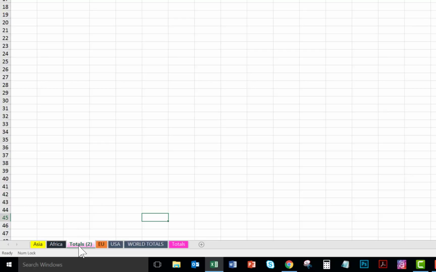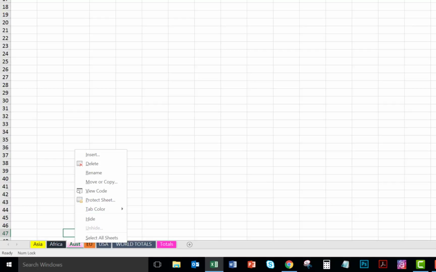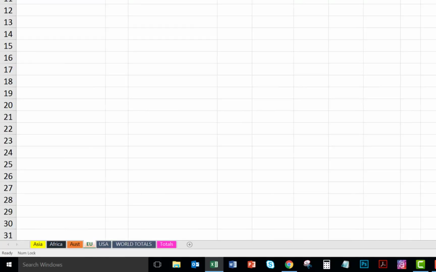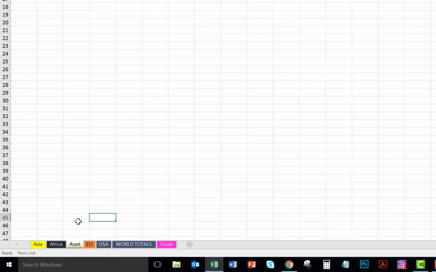All the data in the sheet will be the same, and it will say Totals 2. And you'll probably need to rename it. You can click on that, and we'll give it a new name, AST for Australia. I'll click away. Let's change its color. Right click, tab color, and choose this color orange here. We've done a really good job of copying, coloring, renaming.